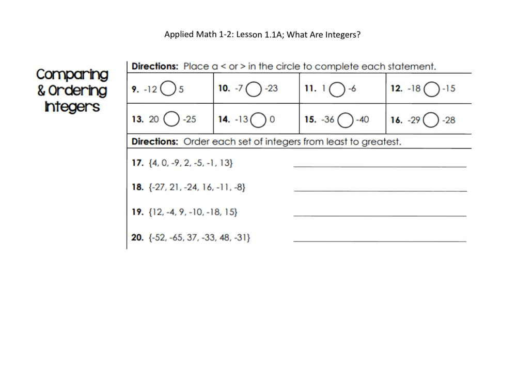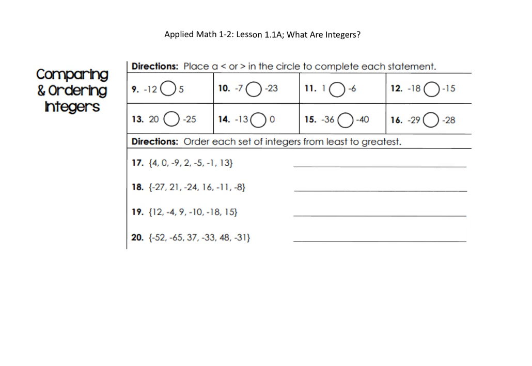In this next section, we are comparing our integers, and comparing, we are going to show which of these numbers between the two comparisons is larger. Now, if you're comparing two positives, that's pretty straightforward. We know that the bigger the number, the greater the number. If you're comparing a positive integer and a negative integer, the positive will always be larger than the negative integer. But if you're comparing two negative integers, you have to remember that the larger the negative integer, the smaller it actually is. So let's go through this.